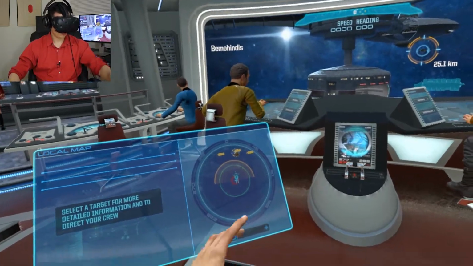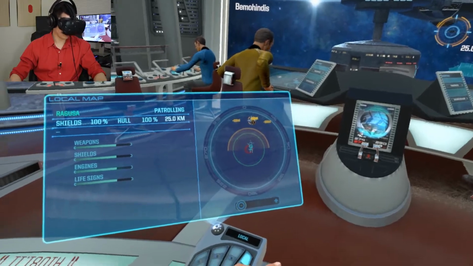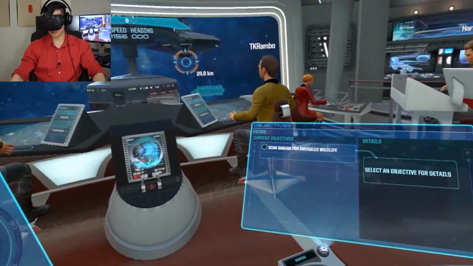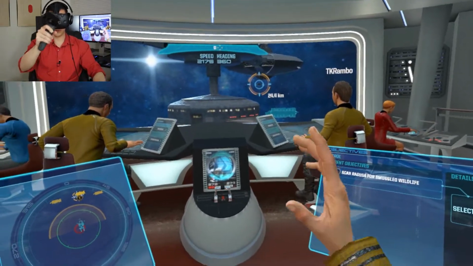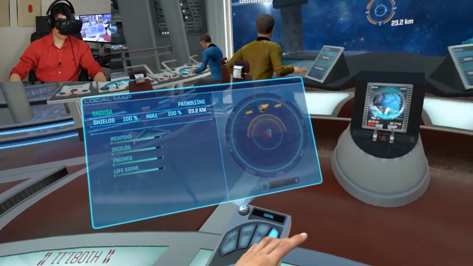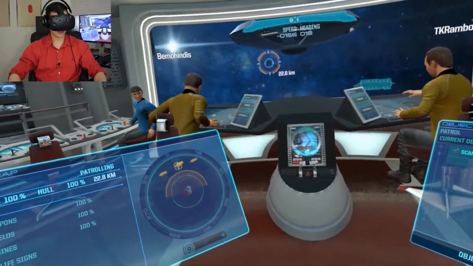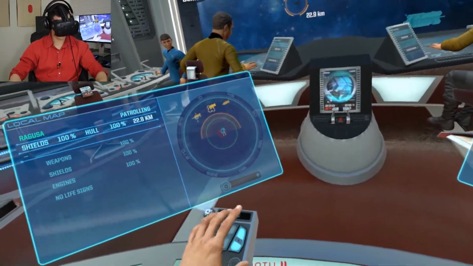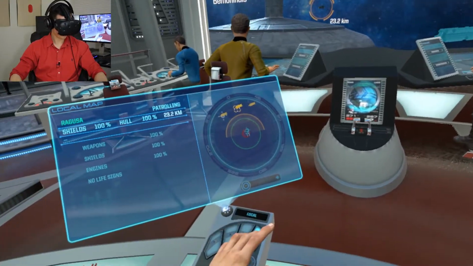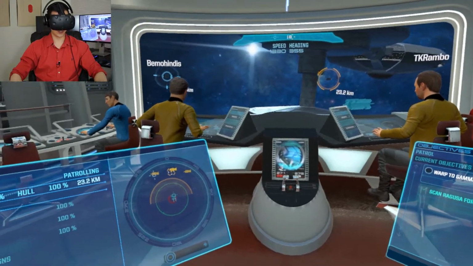So, Mr. Bimo Hindis, could you please set a course heading 15 mark zero towards the Ragusa. Of course. Just to get us a little bit closer. And Mr. Rambo, watch out for that space station. And Mr. Rambo, just get scans on him and then go ahead and scan the other two when you are ready. Okay. That's all right. We're no worse for wear. Red alert. All right. Let me get us out of here. Okay, we're good. I guess we just needed to scan that one.